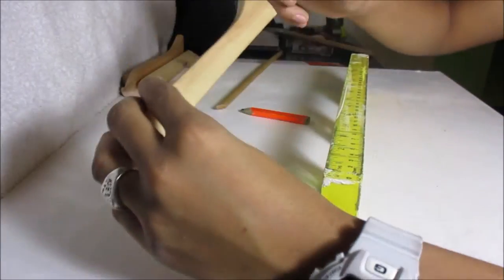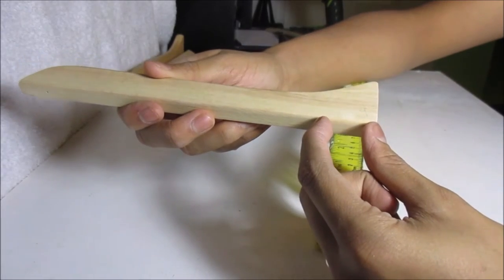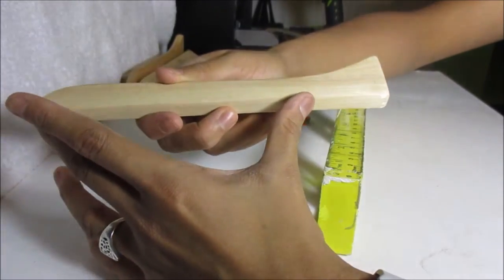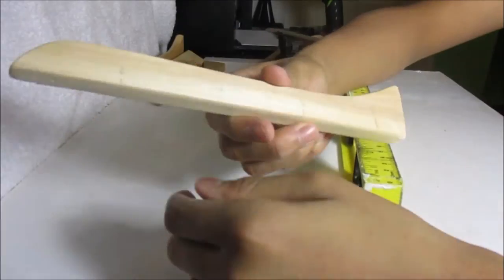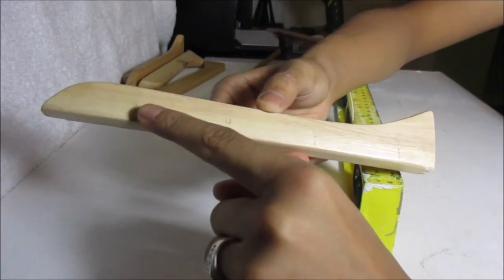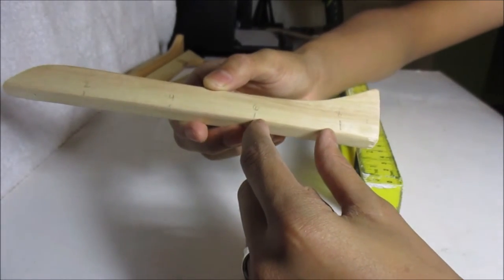We are going to wanna leave 1 inch excess on this side. So the rest should be 8 inches and 1 inch. As you can see, I measured out every 2 inches. So this is 2 inches, this is 2 inches, this is 2 inches, and this is 2 inches.